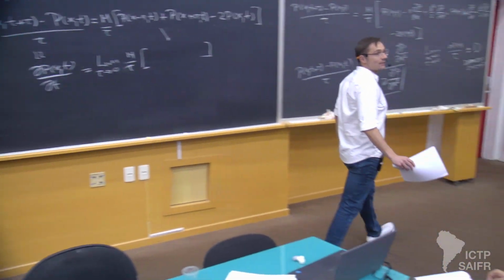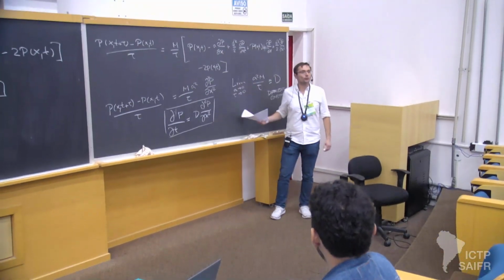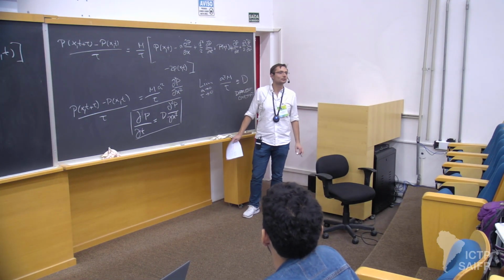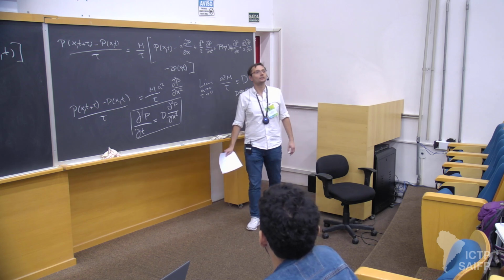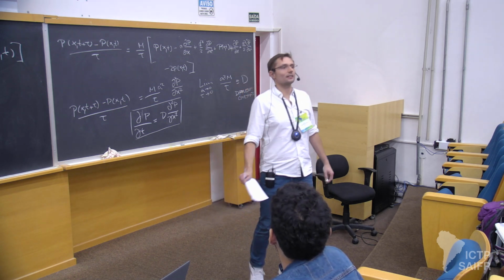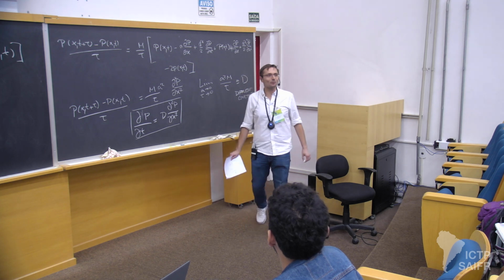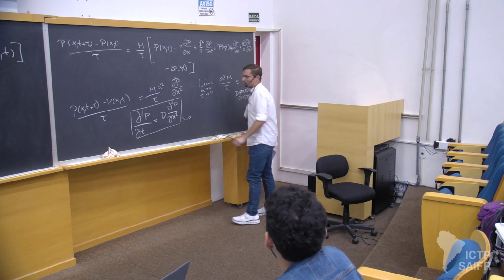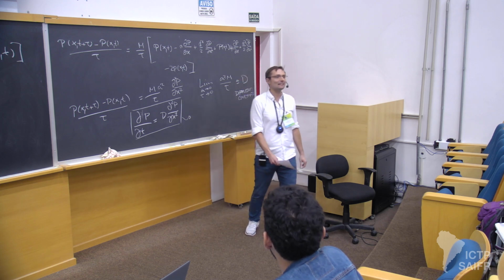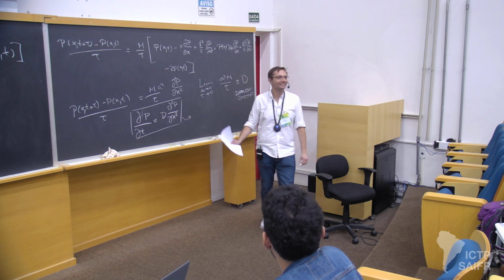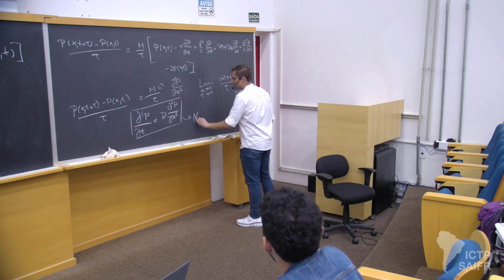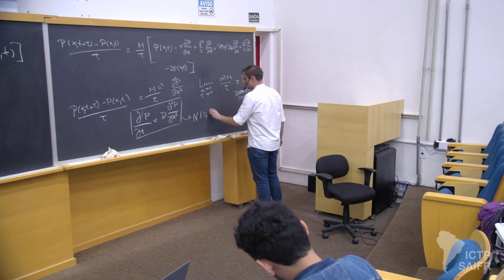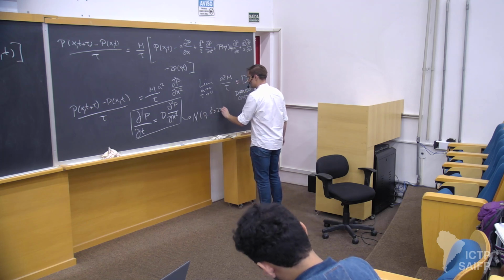So those of you that have seen this equation before, what is the solution to this equation? It's a Gaussian that spreads in time. Yes, with variance... I don't blame you, I always have these problems. It's 2Dt, 4Dt. What is the dimension? This is one dimension. So the solution to this, and this is another exercise for you to solve, is a normal distribution with mean 0 and sigma squared 2Dt.